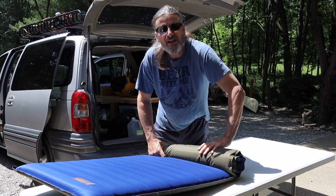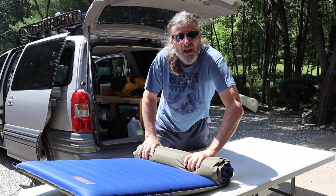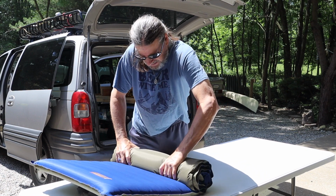Once again, I've had these pads since 2000. Bought them around 2000, 2001. They've held up well. You take care of things, things will hold up if you buy good equipment.